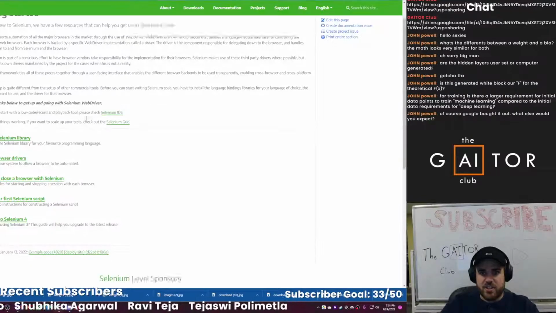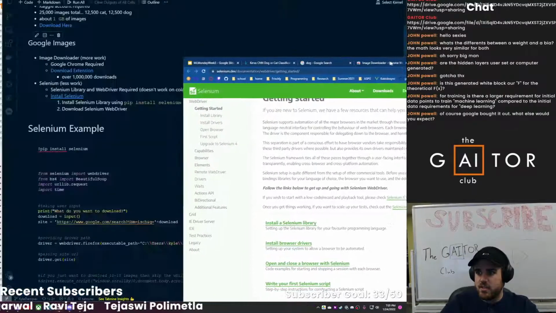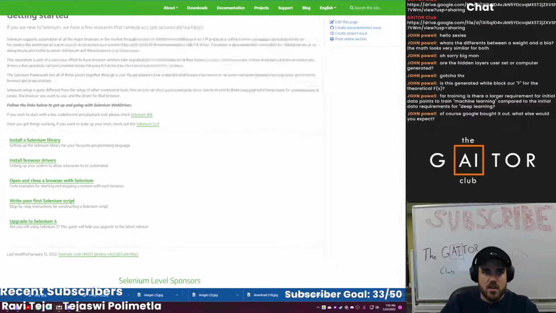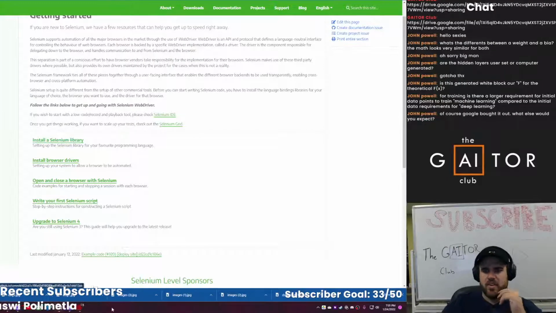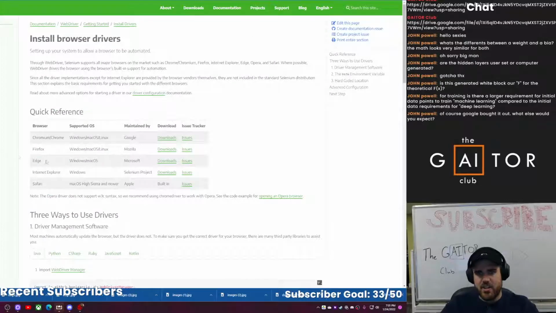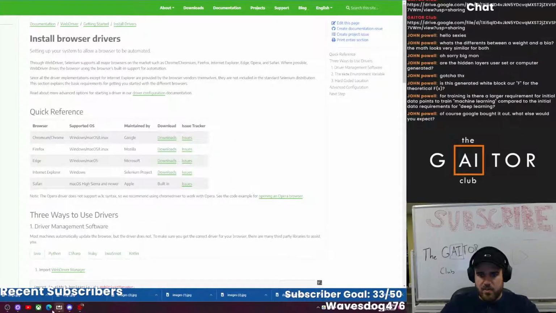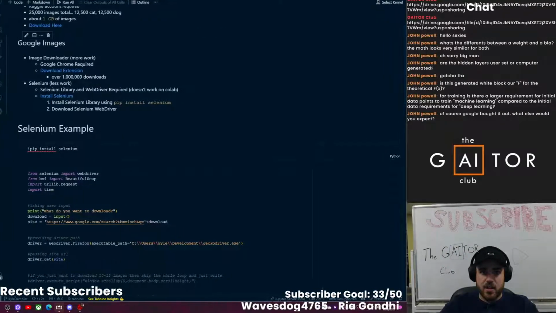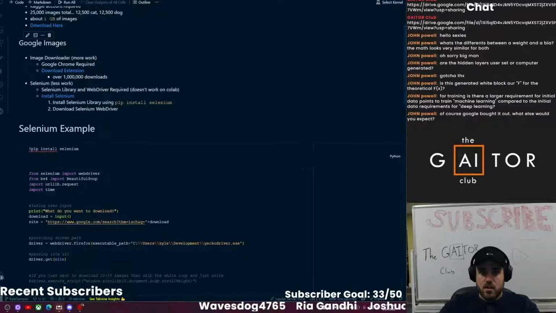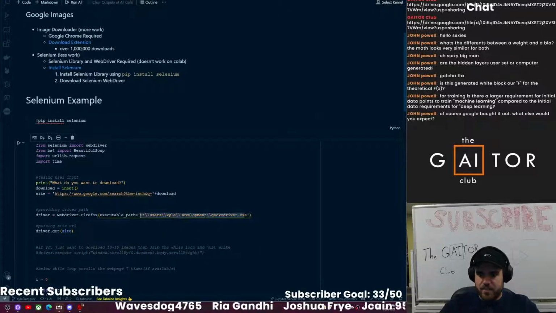There's install instructions here. You basically need to install the library, then you need to install the browser drivers. And then once you have those drivers, you can do whatever you want. You need to pay attention to where the actual driver was downloaded, because you will need that right here.